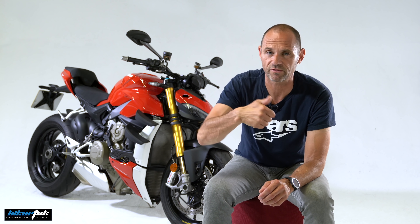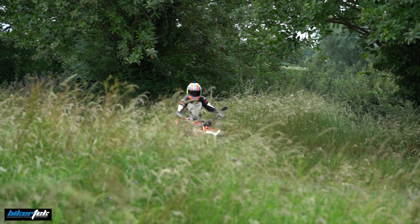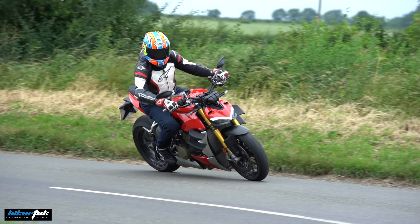Then there's turning into the corner in the first place, which is best done off the throttle. A bike turns much better when you're not on the power, so in that phase where you're turning into a corner off the throttle, the bike turns really crisply, holds a really nice tight line, you've got lots of grip from the rear tyre, and then when you've turned you're ready to get back on the gas and power safely through.